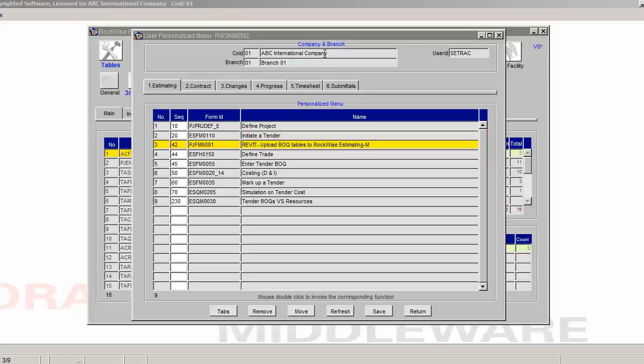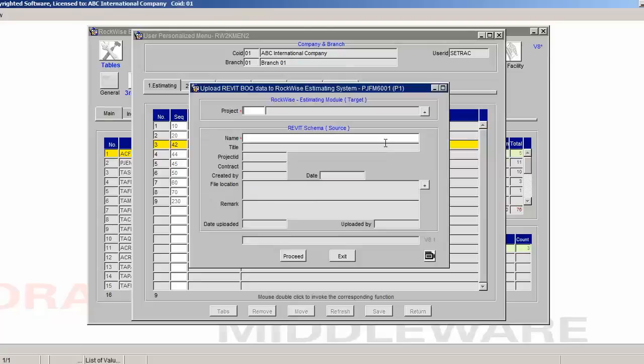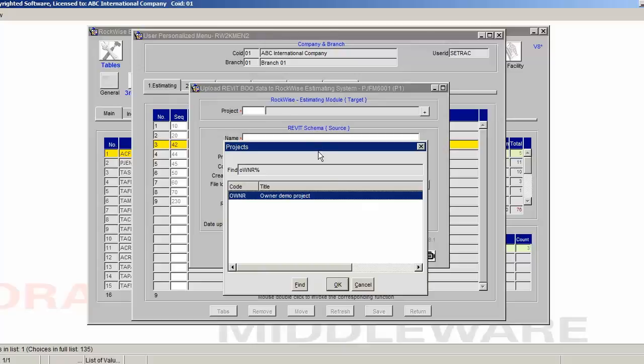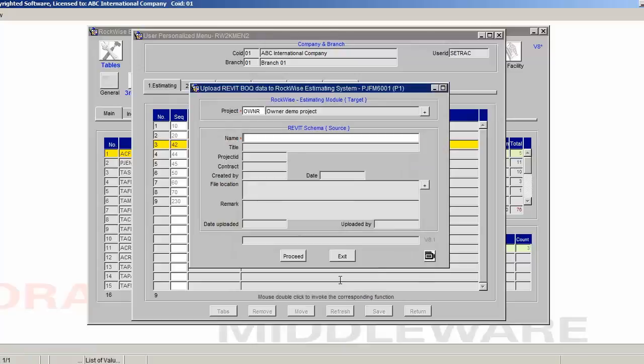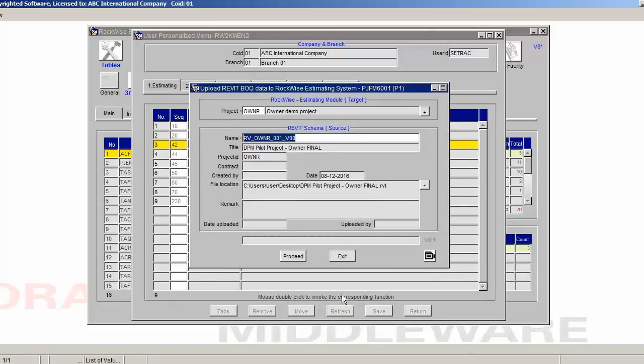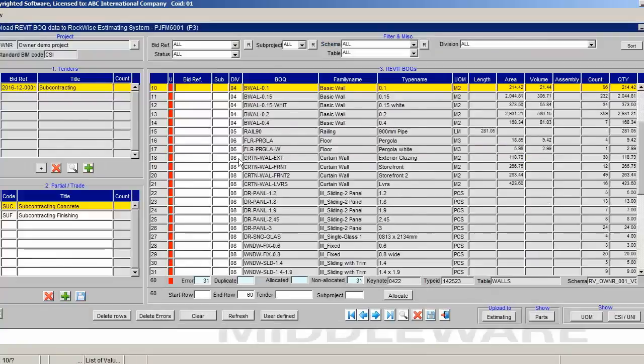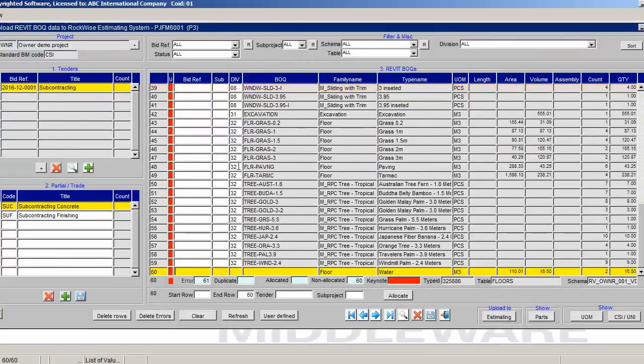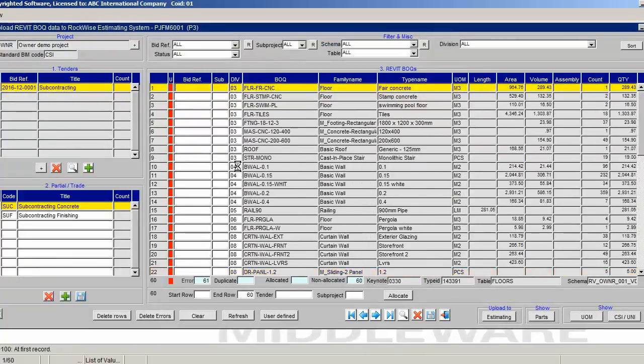We go to ABC Company, then we click on the Upload BOQ to Estimating. After picking the project called Owner, directly, the uploaded version of the BIM file appears. In this case, we only have one version that specifies the name of the BIM file and its file location. Spontaneously the BOQ data appears with all of its design quantities like volume, areas and counts, and the user can pick the right unit of measure to choose from or leave the default unit.